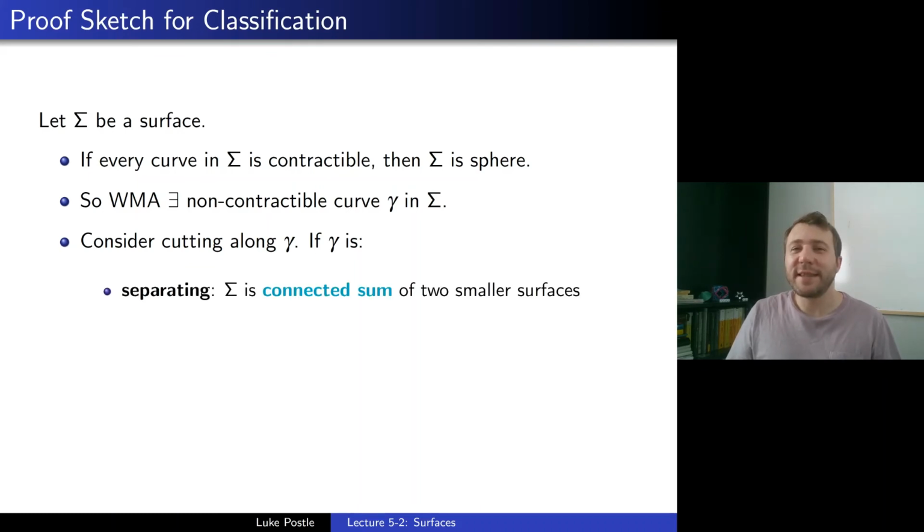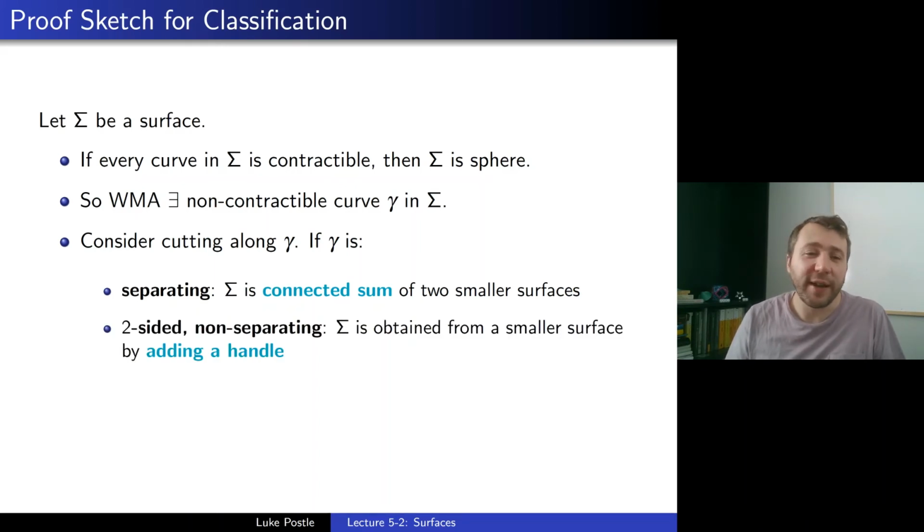So if gamma is separating, then we say that sigma is the connected sum of two smaller surfaces. If you think about what it means to cut along a separating one, it would separate into two bits. If we did that and glued in the disks, that's inverting the process of connected sum. Then if you were able to use induction, which you could do with fundamental groups or things like that, you'd realize that the two such surfaces would be an N_k or an S_h, and so we'd really be taking the connected sum of two surfaces that we already know. So that would be if it was separating.